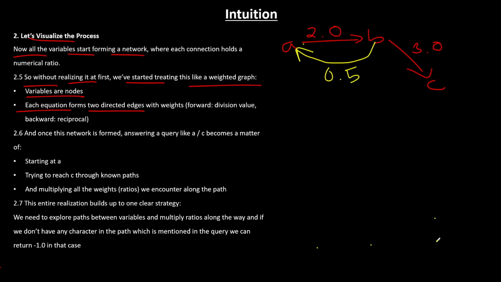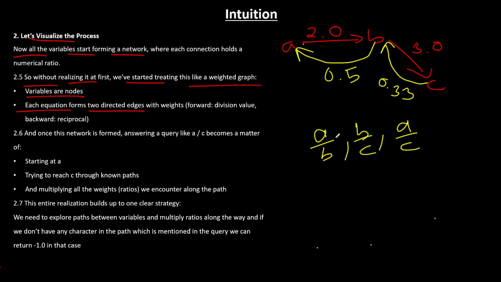because A by B is given to us. What if we have to look for B by A? B by A is the reciprocal of A by B, right? Similarly, for B by C, to find C by B, we have to go back, and so the value becomes something like 0.333. This way, you get A by B, which is 2.0, and B by C, which is already given. A by C, how will you get it? When you multiply these two values, which basically means going from A to B and B to C, traversing the graph.